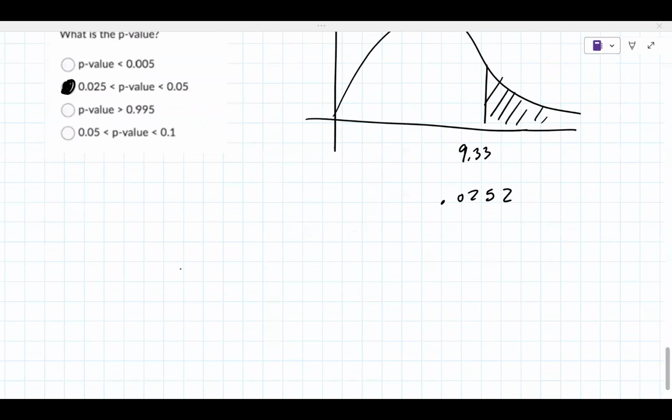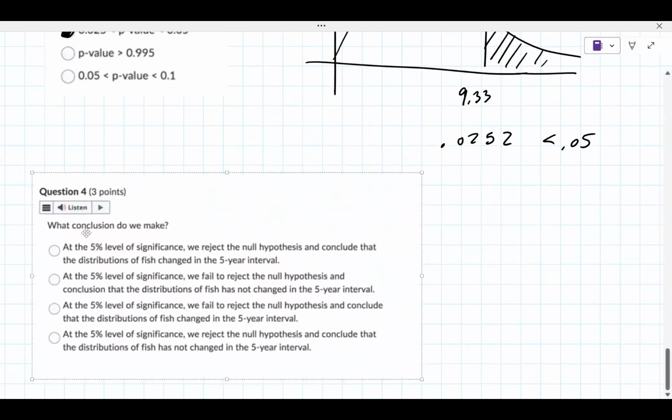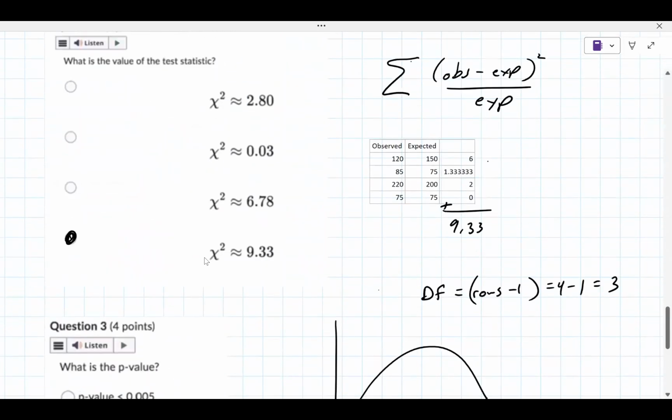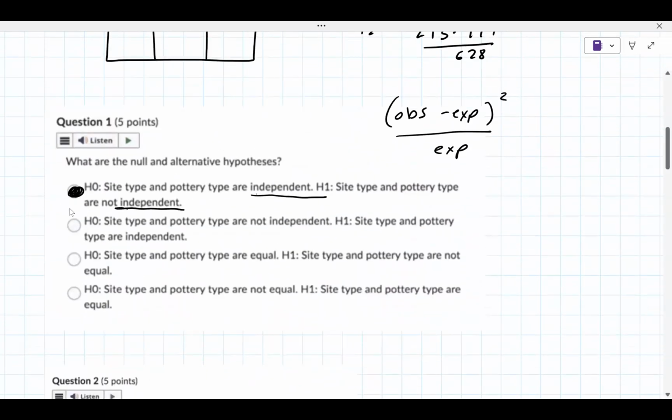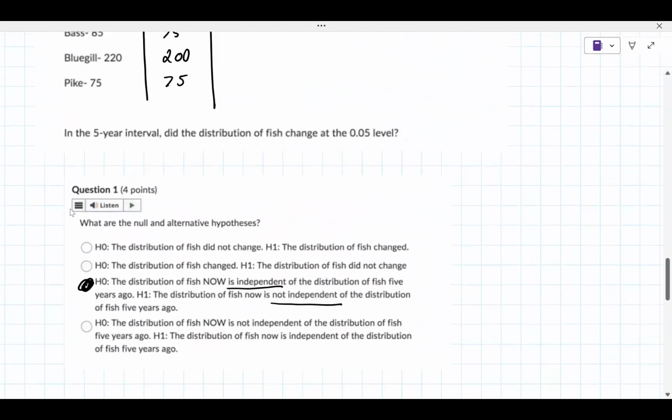Now, the good news is this is less than 0.05. And the reason that's important is that in the next question, they're all at the 5% significance level. So that means 0.05, and since it's less than that, you reject. So we're either doing that one or that one. All right, so this does help us answer the first one. That's really good. It has fish. So it looks like this is the right answer, and we're going to have to go back and change the first one. So we're going to change our first answer to, sorry, that's the wrong question. Sorry, I'm in the wrong place. Oops. Okay, it's that first one.